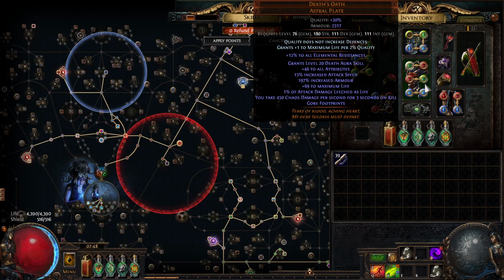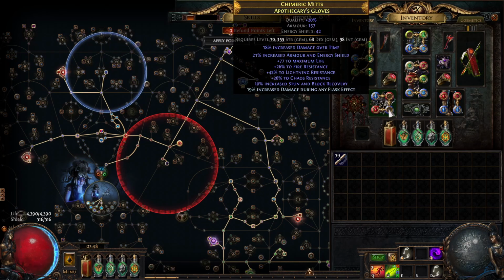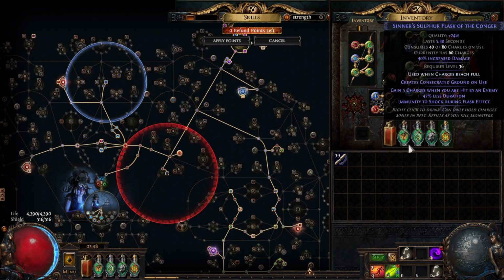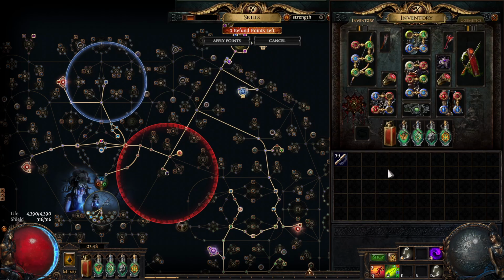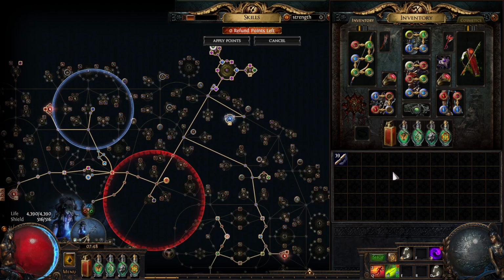The current POB for this character I will link in the description below. I will add in the missing gems for you. I won't add in the alt qualities, but I will add in the missing gems on that POB. But other than that, it will be a direct copy of this character as it is.